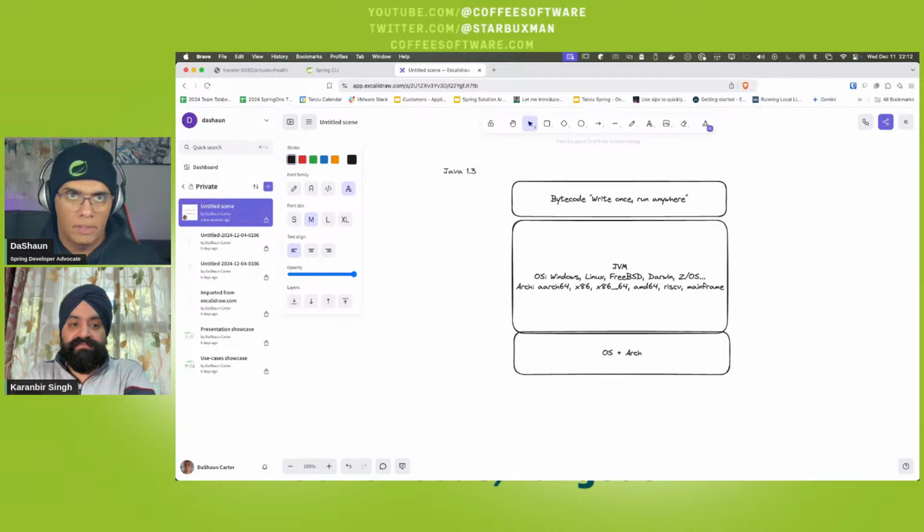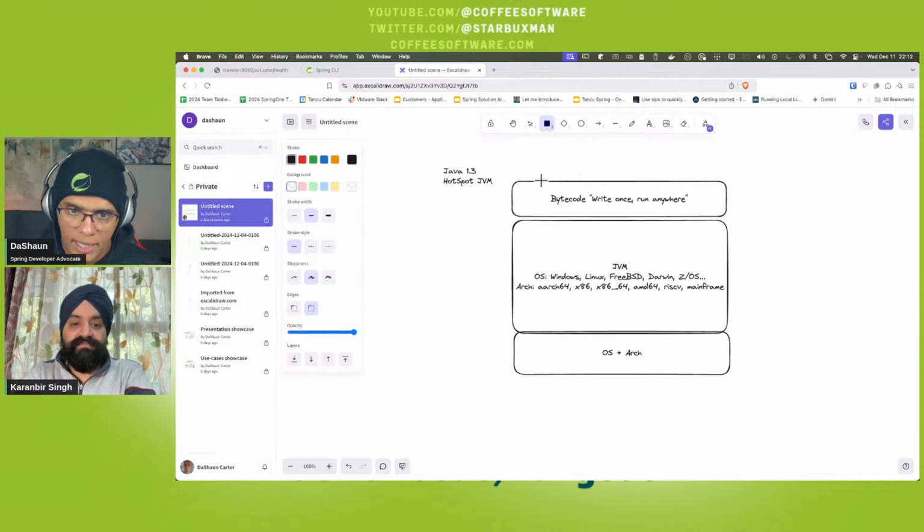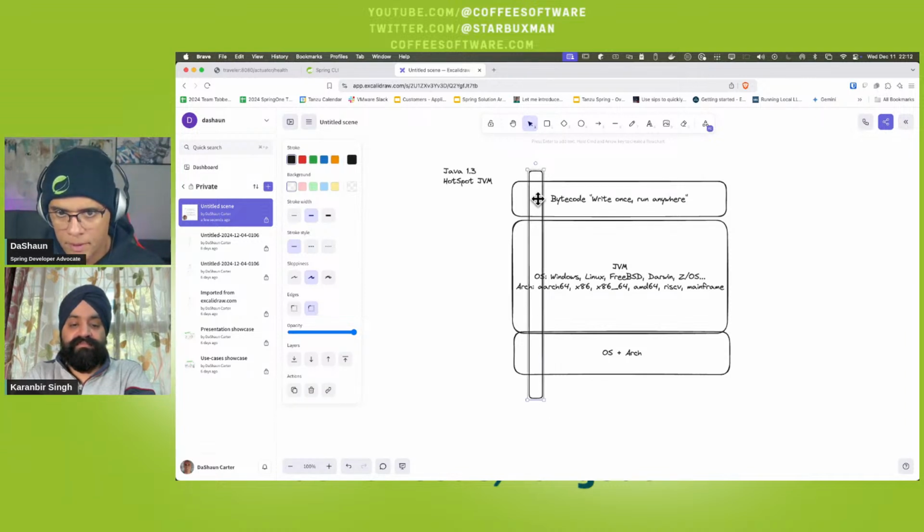But all the way back with Java 1.3, at Sun at that time, they came out with the HotSpot JVM. And what that did was it would look at that bytecode. The JVM would be like, oh, I see this little bit of bytecode that you're doing here. And it would take that bit of bytecode and optimize it all the way down to the operating system and architecture, just like we're doing now. So your application is working. It's like, oh, wait, I don't want to do that. I want to jump down here. Let me execute it faster down here on the operating system and architecture, and then come up and keep on doing my bytecode. We've had that since the 90s.